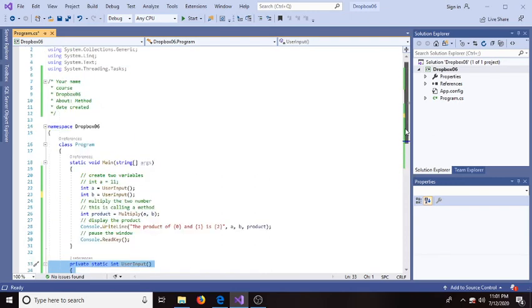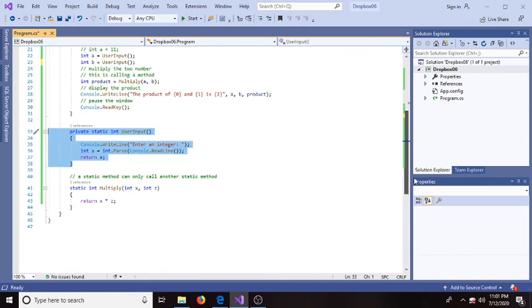So in summary, in this homework, we want you to practice methods. A method is a way to organize code, and you basically just put one or more lines into a new group, and you need to follow the rules for a method. For example, you put a return type and a name, and this one you don't need input because we ask users, we will get input, get the number here inside. So we don't need anything, but you still need the pair of parentheses, even if they are blank.